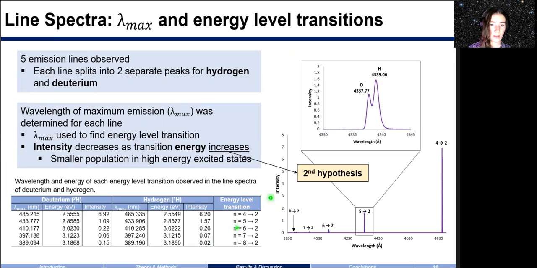And another aspect to note in our spectrum is that the lines are not as narrow or sharp as they would be theoretically. And this has a lot to do with broadening, which can come from pressure broadening mainly, or Doppler broadening, or the uncertainty effect. So this is just one limitation of this kind of experiment.